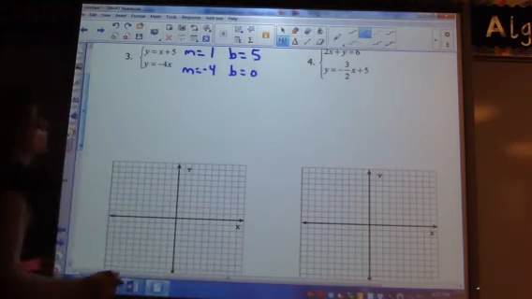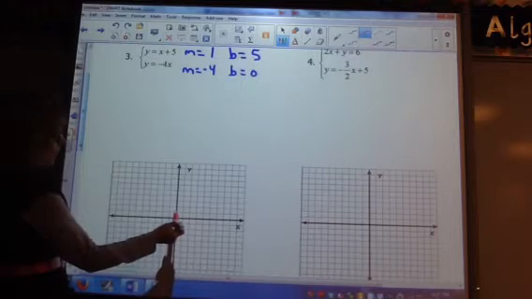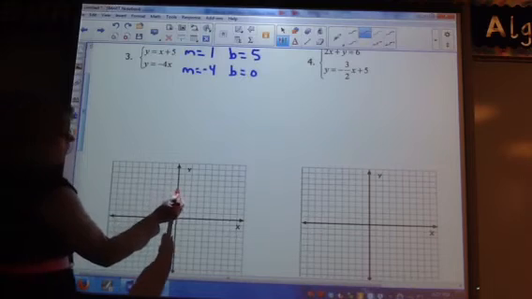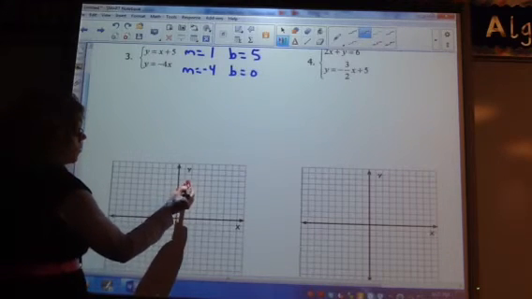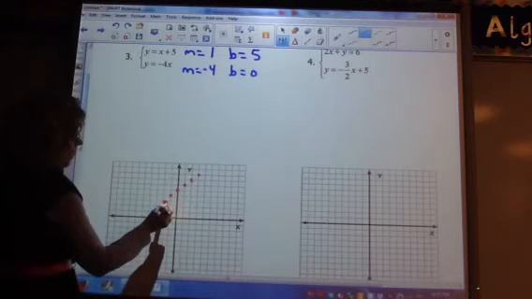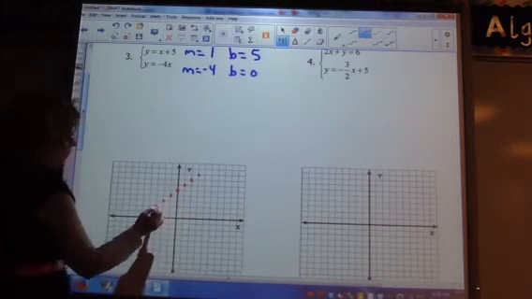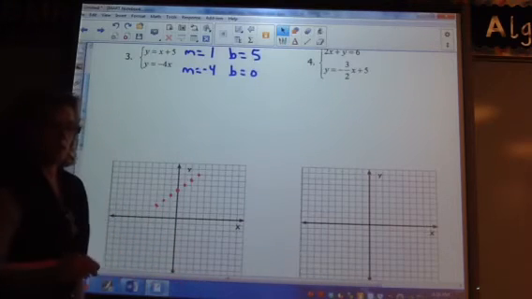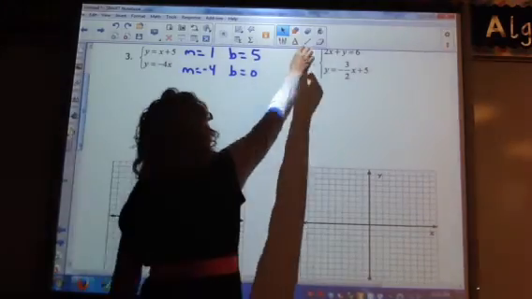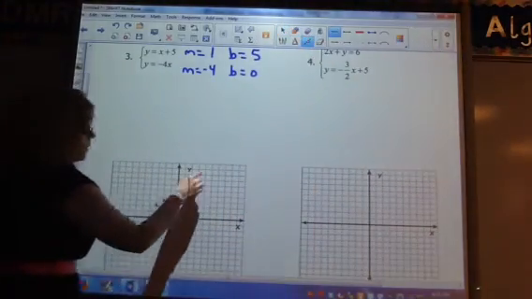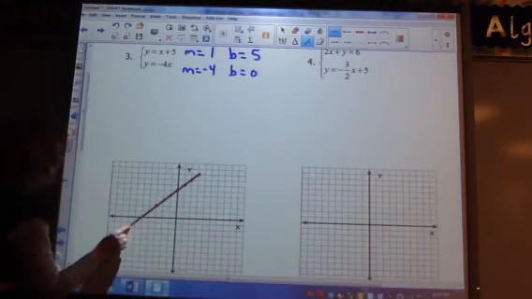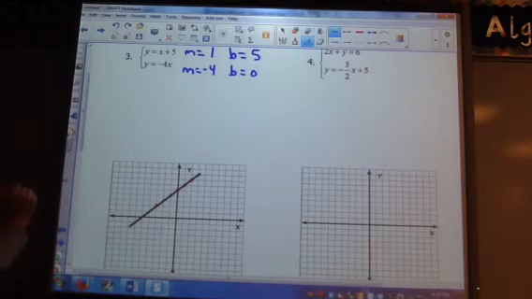All right, so for the first one, I start at my y-intercept at +5, and that's my first point. And then I do my slope. So I go up 1, right 1, up 1, right 1, up 1, right 1. Or I can go down 1, left 1, down 1, left 1, down 1, left 1. And because you need to be more precise with this class, you might want to get a ruler to make your line. Notice how I'm not drawing it, I'm getting the straight line. So there's my first equation.